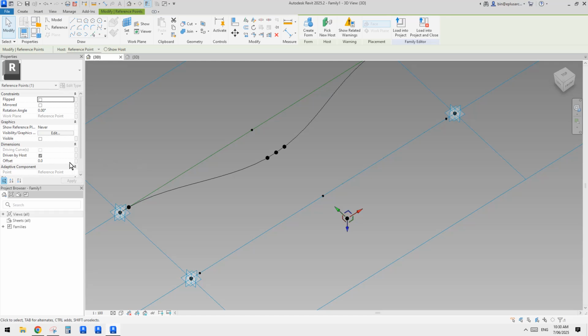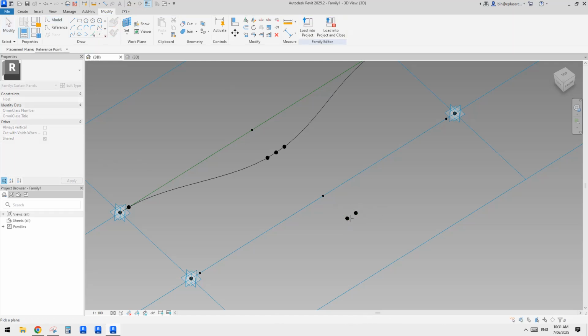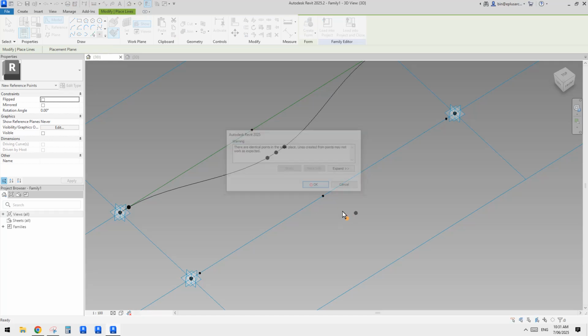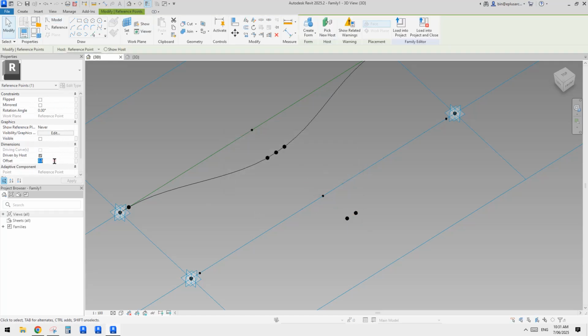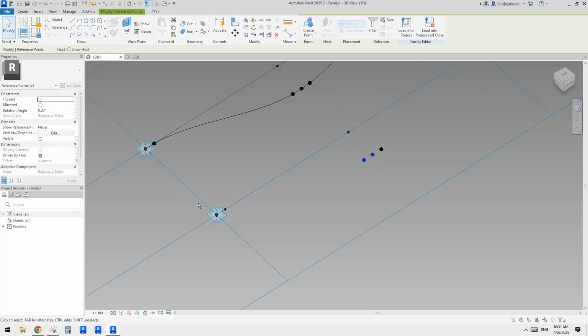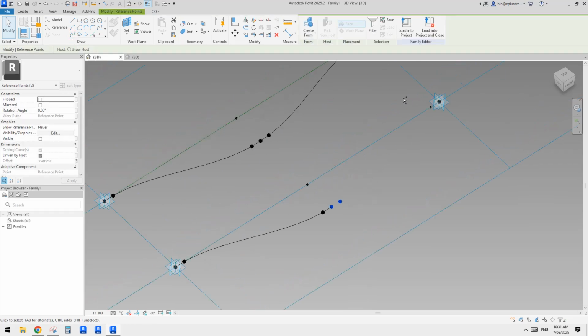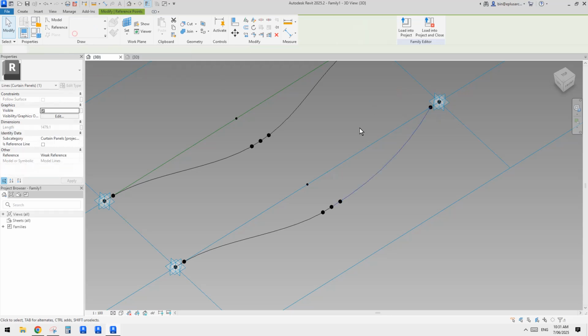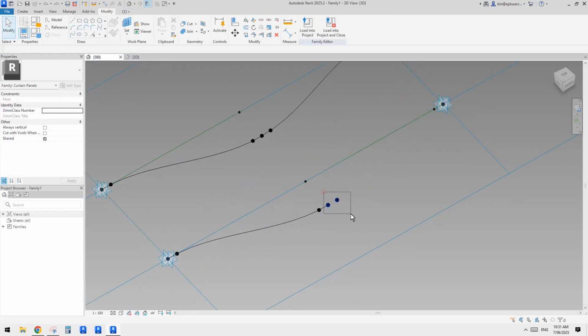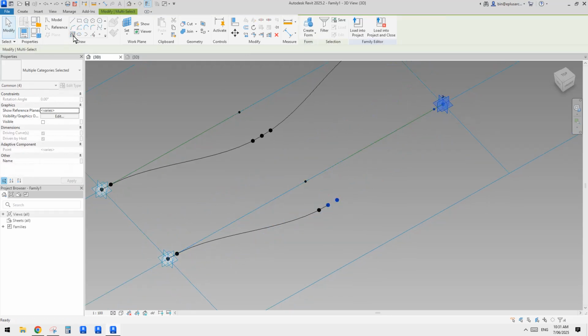I'll type in 100, place another point, draw on work plane, and this one will be negative 100. Okay, so now we select these 4 points and these 4 points. Oh, sorry, Control Z, 1, 2, 3, 4.